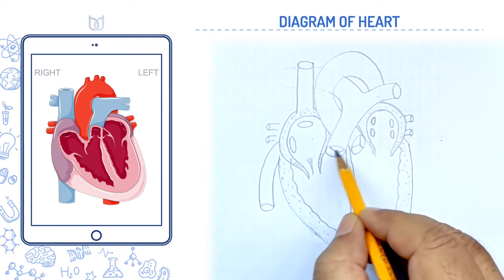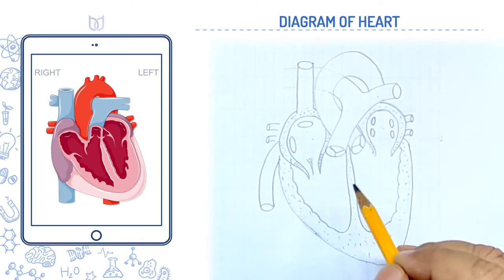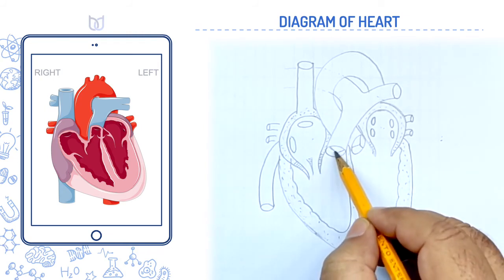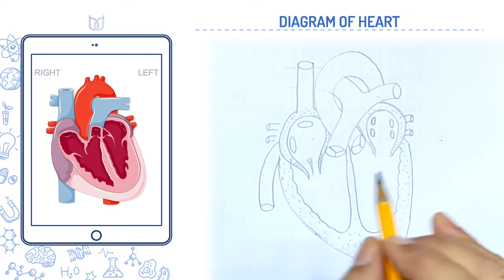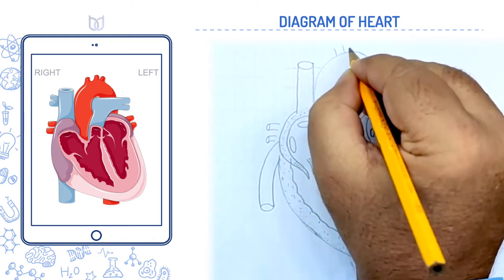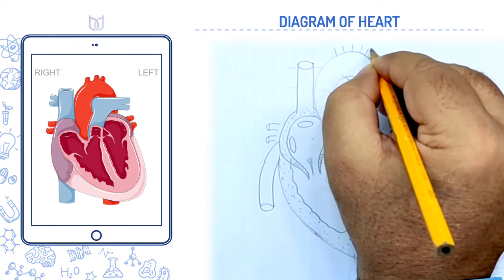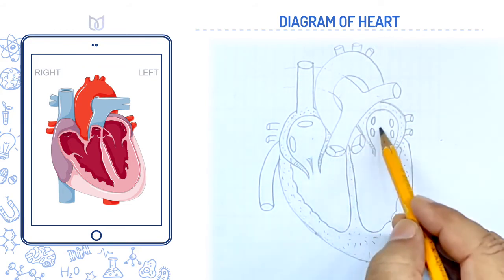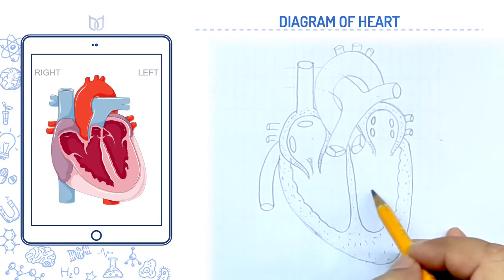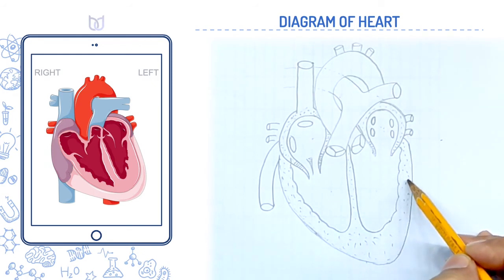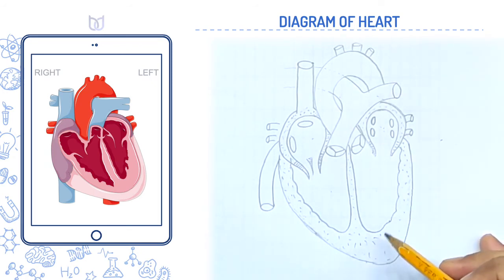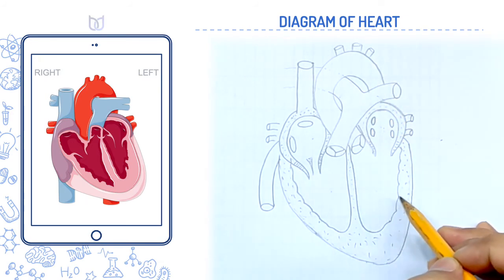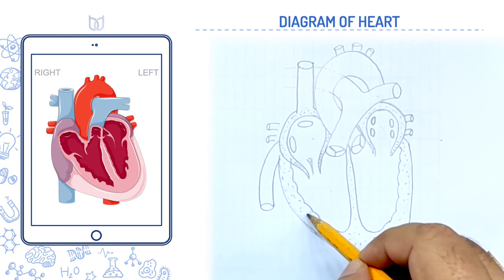Similarly, 2 more sets of valves are there. One at the base of pulmonary aorta, this one called semilunar valve, aortic valve here, pulmonary valve here. Both are semilunar valves. The different branches arising from systemic aorta supply blood to different sides of the body. They arise at different points. So auricles are receiving chambers, ventricles are pumping chambers. When we say why left ventricle is with thicker walls, in fact, it has to pump the blood to distant parts of the body with more force. So this one more muscular in comparison to right ventricle.